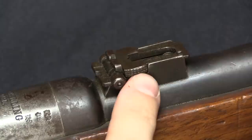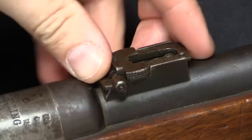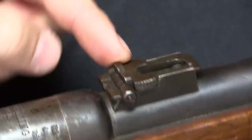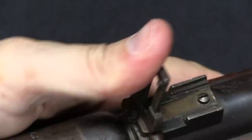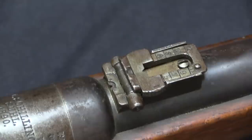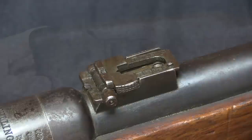They initially wanted a rear sight with a couple of adjustable settings along the length, kind of like you would get later with the Mauser 98 pattern. But they discovered that if you set the sight to one of the longer settings with it partially lifted up, it would tend to get caught when you threw the rifle into its scabbard and bend. So instead they went back to the Gewehr 88 pattern, where for long range you flip the sight all the way up. There are actually two battle sight zeros — a notch for a close range zero, and a second leaf that you can roll up and use for a slightly longer battle sight zero. That was their workaround for not being able to have easily selectable settings with a horizontal slider.